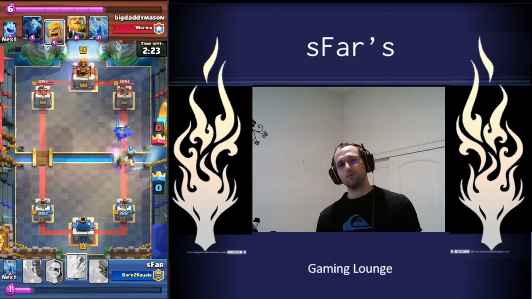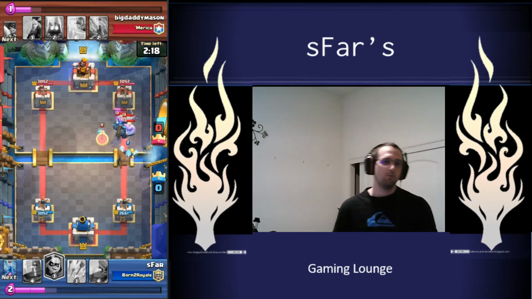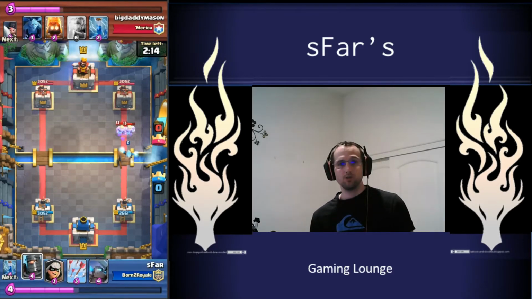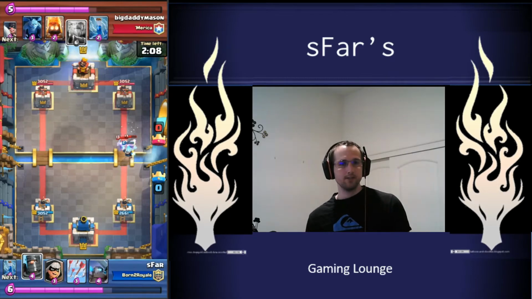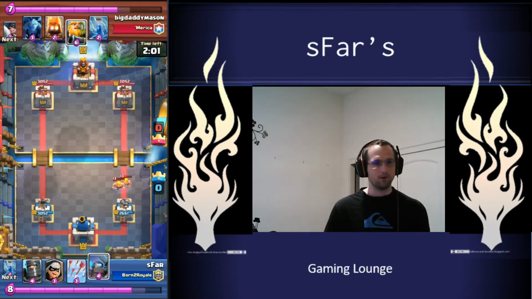But if you make a mistake with the Royal Giant, you could lose the game. And so I think with the Royal Giant nerf, I think it's balanced now. It used to be very strong and overpowered, and everybody was using it. It may have too much health still, and they might need a health reduction. But who knows? I think it's fine. I don't really see a problem with the Royal Giant.